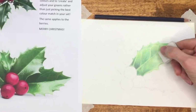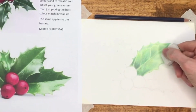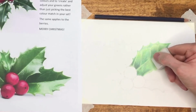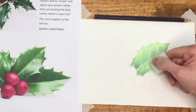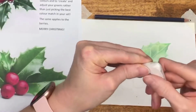You can then take the rubber. Remember, if you press lightly with a colour pencil, you can lighten. So if there's areas of much lighter highlights, almost white, you can take away some or most of that colour to lighten and get that gloss where you need it to be.